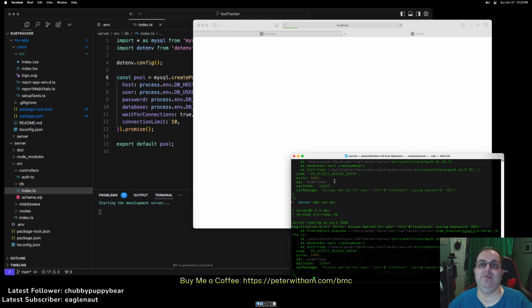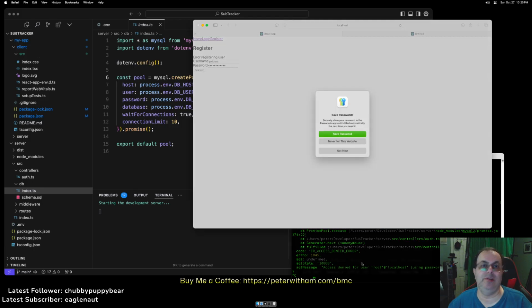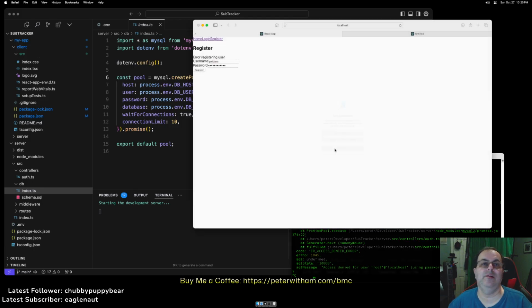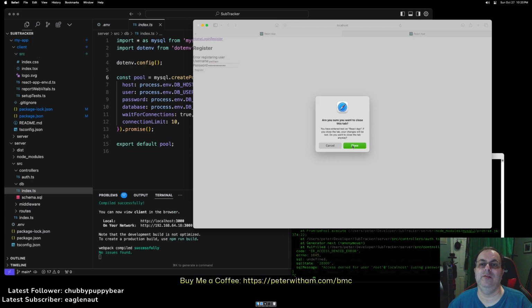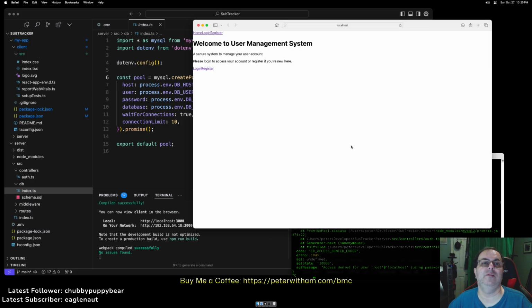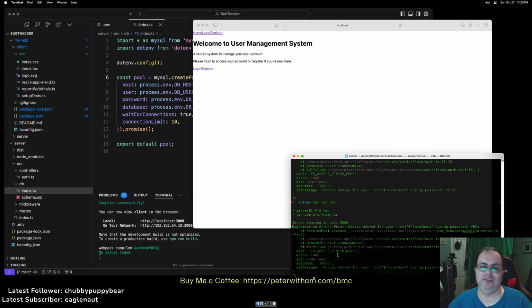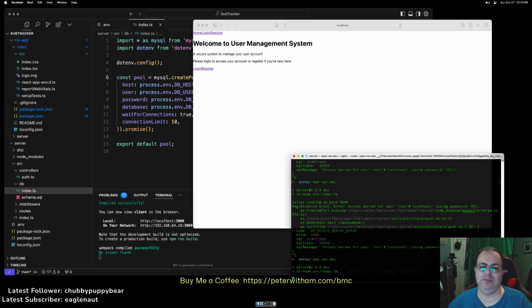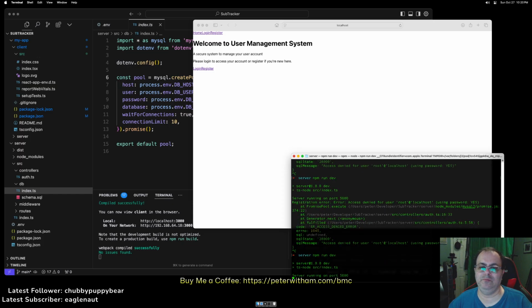That should fail right now because the server's not running. That shouldn't be showing, which actually makes me think it's cached. Love me some MySQL.